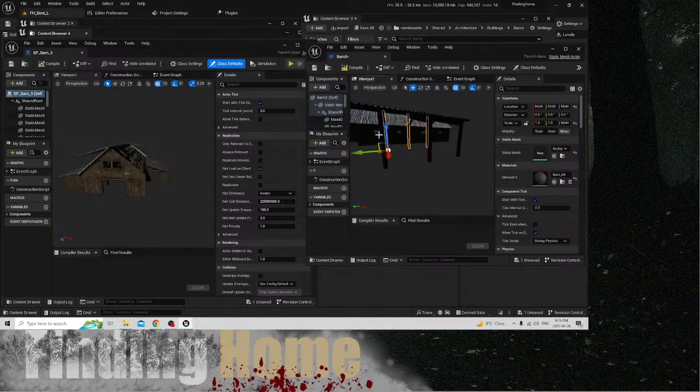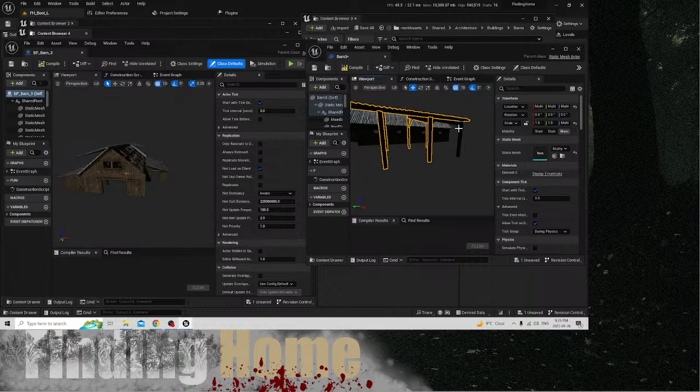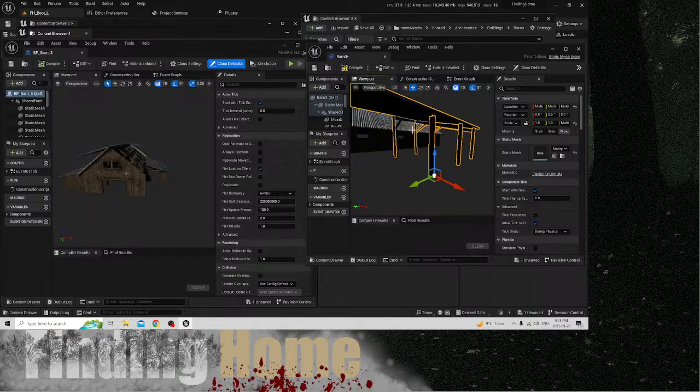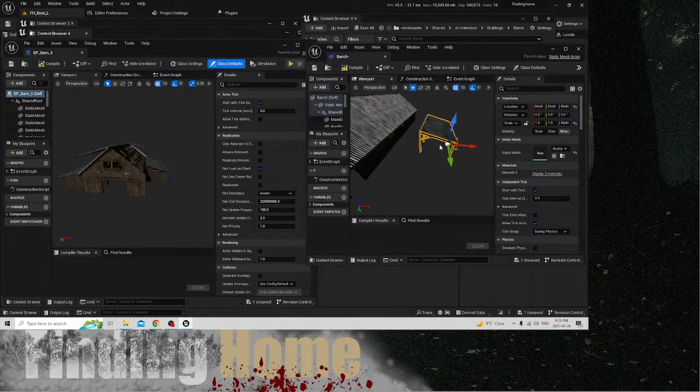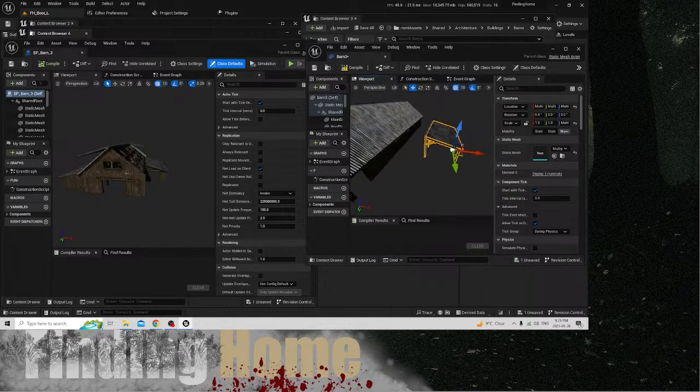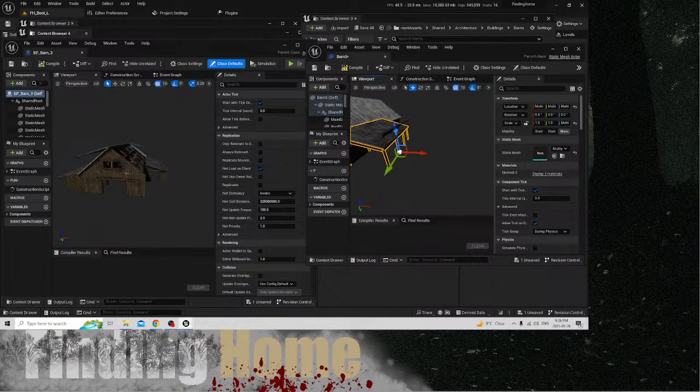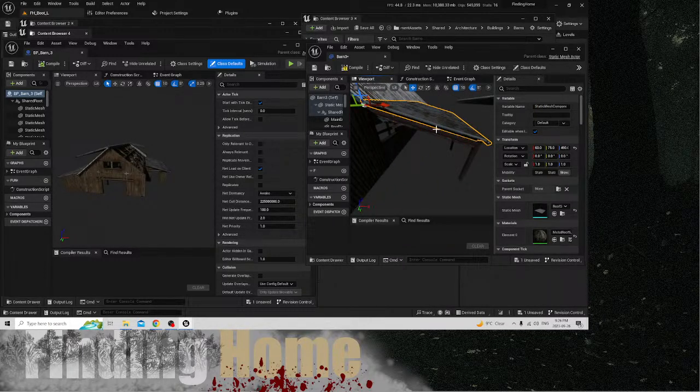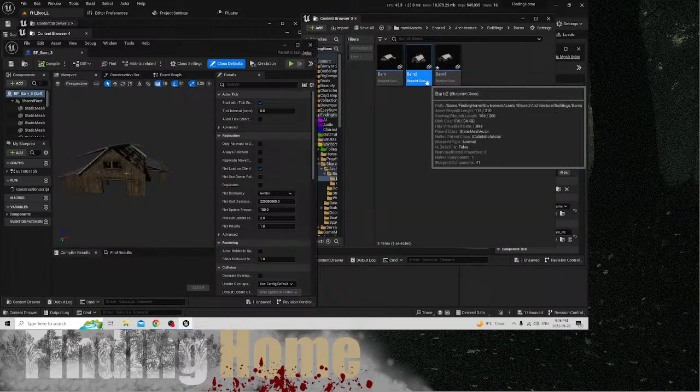It's going to have walls though. Just throw this along the side here, like that. Quickly, we'll take this guy here. And to speed it up, we'll go to barn 2.